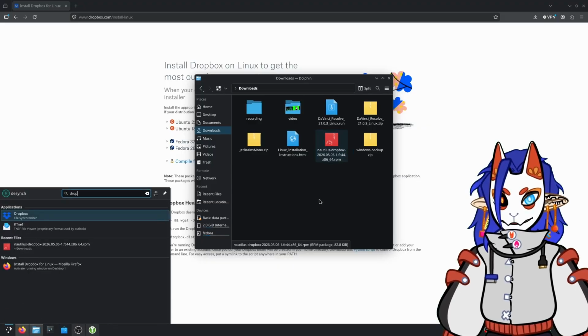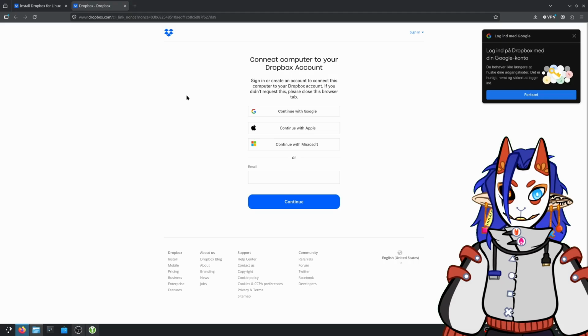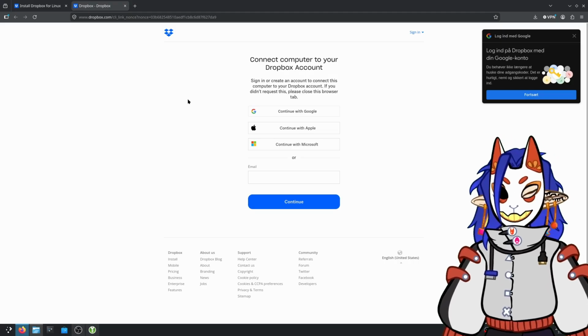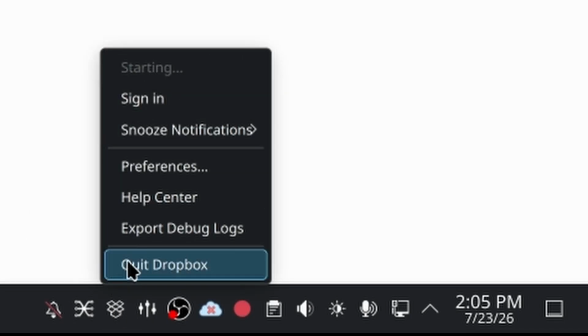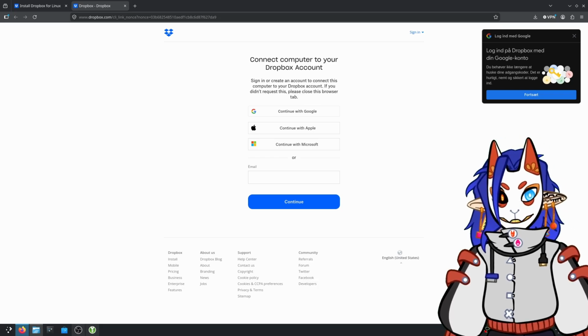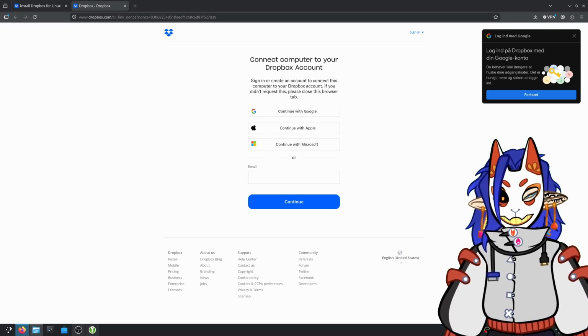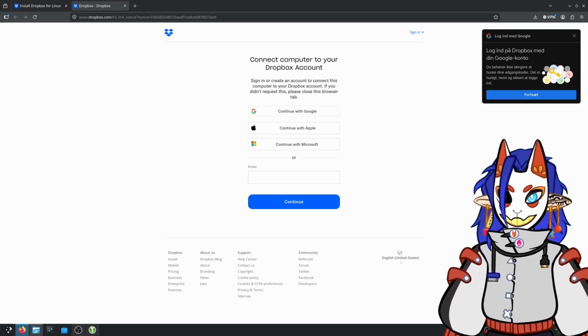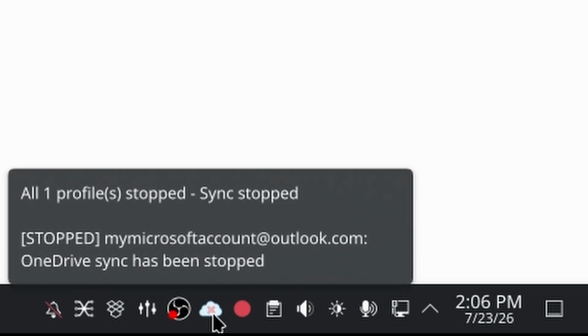We'll see Dropbox, and then it's going to ask me to sign in. Once again, I do not have a Dropbox account. However, I can see down here in my system tray, Dropbox is hiding away right here. So it has definitely successfully been installed. And I'm assuming from here on out, it's just working. I can also see that OneDrive GUI is here and nothing is syncing.